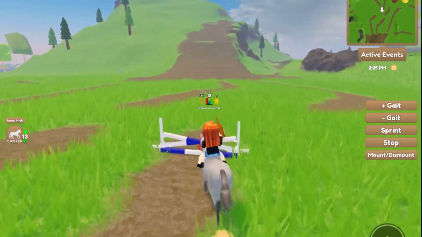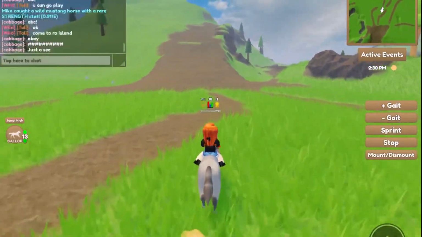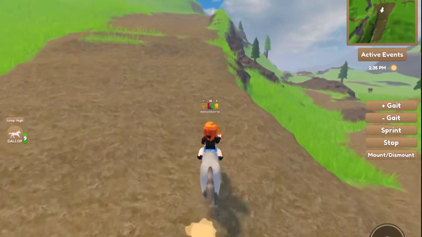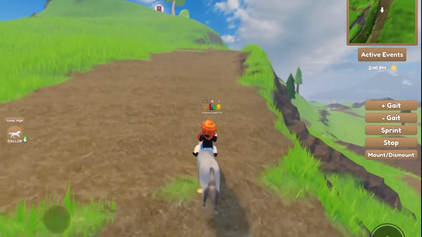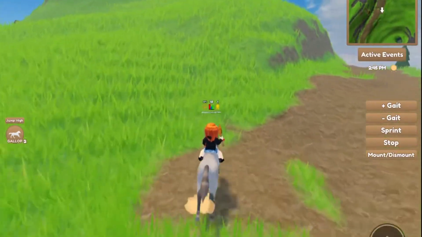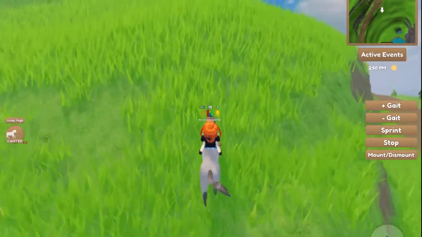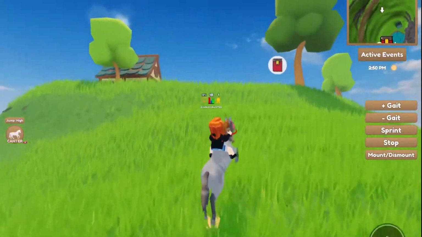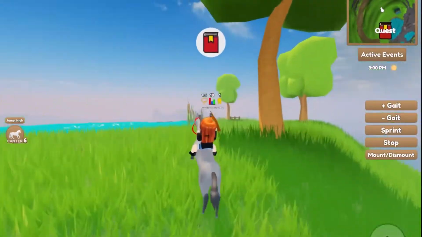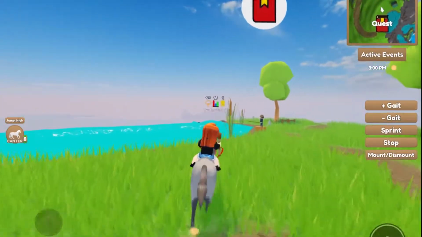But yeah, jump over it. Yes, girl. Do it, girl. Fight the power. Fight the power. And we are going back to the, what's the Toby, I think his name is. I'm not too sure. Because we did the mainland quest, let's go back to him and see what we get.